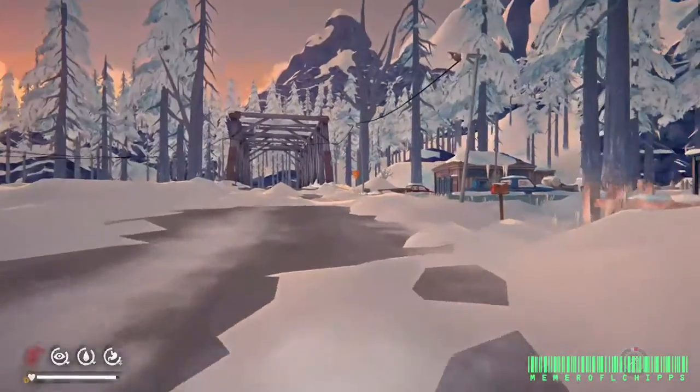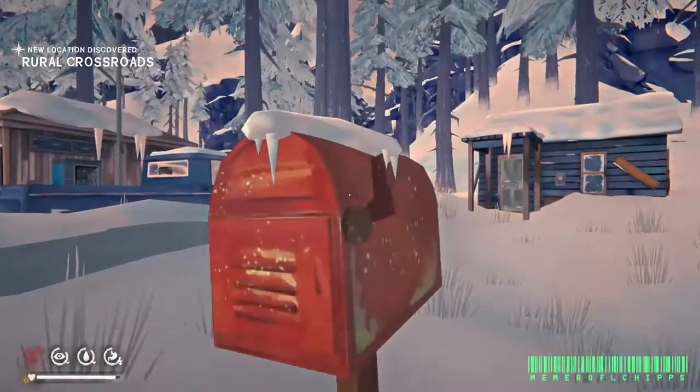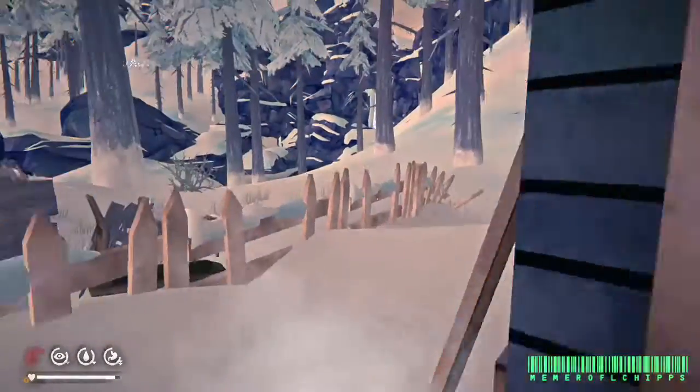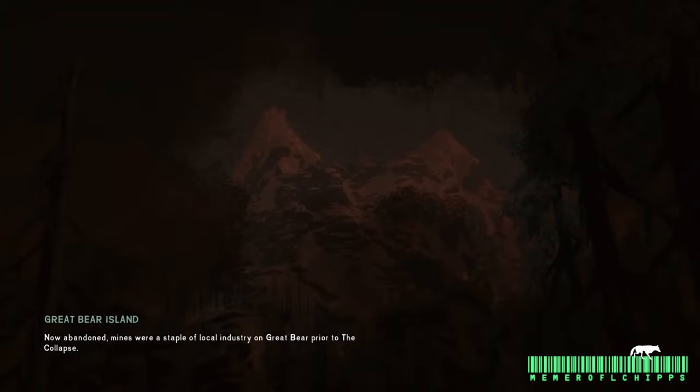Civilization. I'm slowly dying. I've already lost some health. As you can see in the bottom left, there's a red spot, and that would be where the temperature bar is. That waterfall sounds interesting. Every time you open a door, there is a short load screen. See, Great Bear Island, now abandoned.